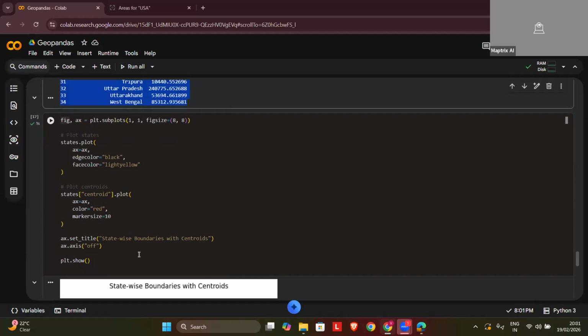Now, whatever data frames we create, we try to plot two things. We will try to plot the state on the base, and then we'll try to plot the centroid as well. So that was the reason that I added the centroid field into our main data frame. So for plotting the two layers on top of each other from a single data frame, I'm trying to plot two different things by using two different fields.